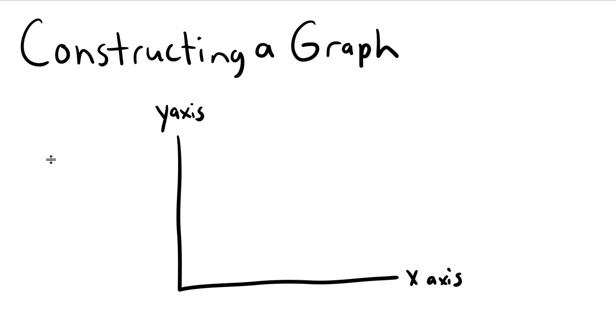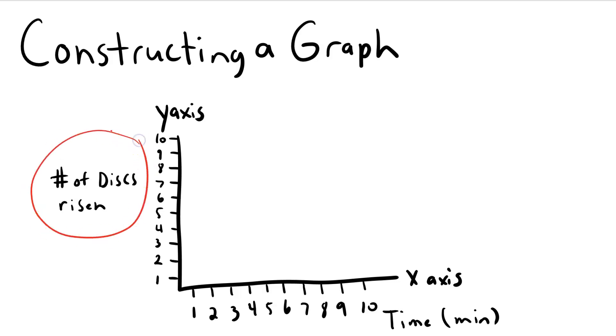For this graph, you will need to focus on the x and y axes shown here. Everything should be labeled logically in order to show what we're talking about. First, we want to label each axis. We've done that for our experiment. The graph will show the number of plant discs that arose, so we're going to put that data over here on the y-axis. Oftentimes we display the dependent variable for our experiment on the y-axis—something to keep in mind as we go along. We were looking at these experiments over a 10-minute time period, so over here on the x-axis we're going to plot the 10-minute time span in individual minutes across that x-axis.